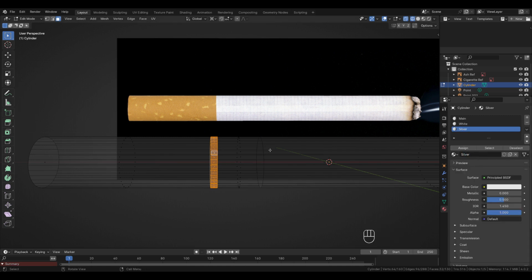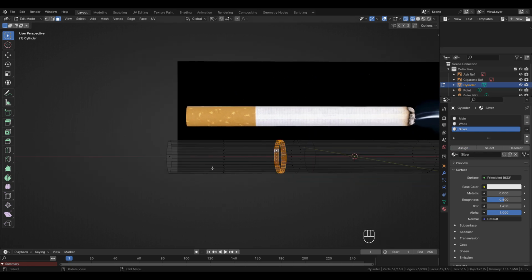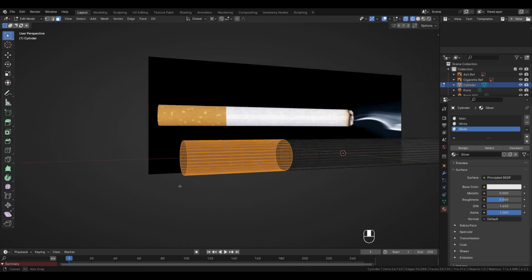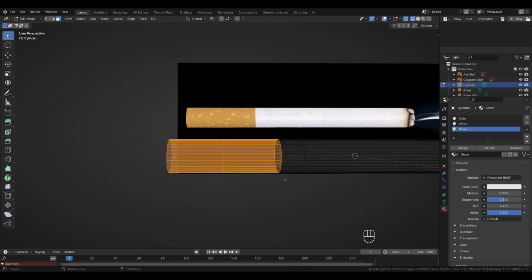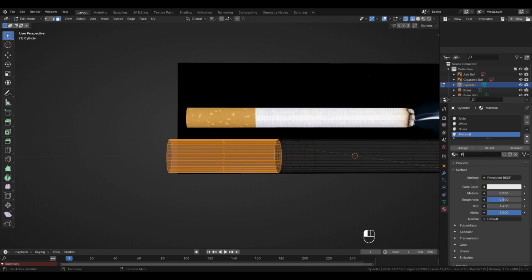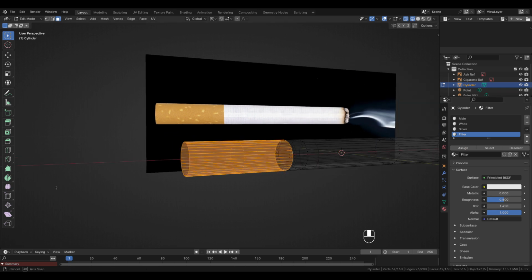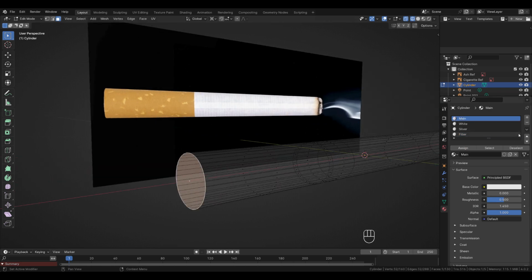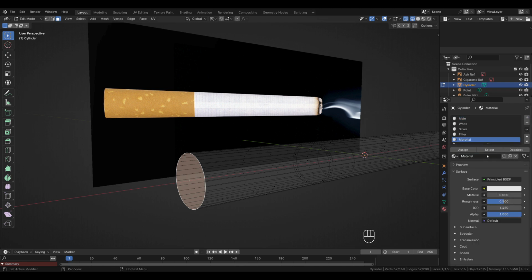This is the silver line, and assign the faces. Selecting those faces here, not including this one. Clicking plus, hit new, and we're going to call this filter. Hit assign, click this face here, plus, to add a new material, click new. I'm going to call this foam and click assign.